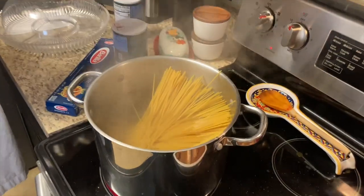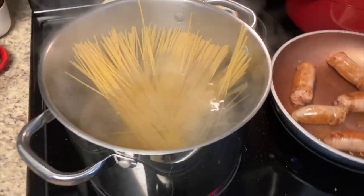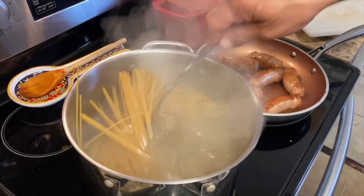And we got some spaghetti. Alright, we're gonna let that cook. We're gonna cook that al dente, because we're gonna have to still cook it in the pan and throw it in the oven for a minute or so. Alright, we'll be back. Coming together.